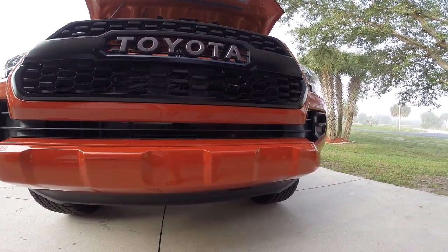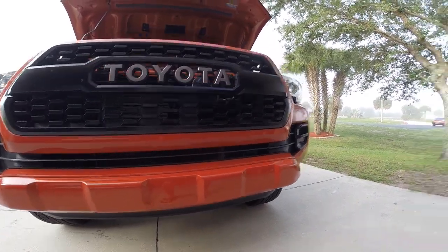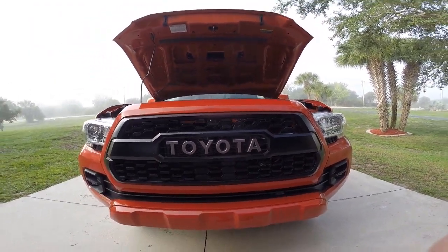It's just a matter of how they will mount cleanly. So I think in order to do this, I need to pull this whole grill assembly to give me nice full access to that area. So that's what I'm going to do first.